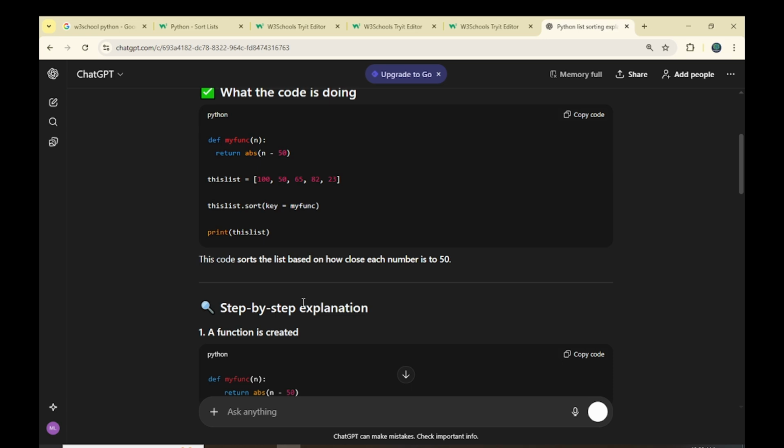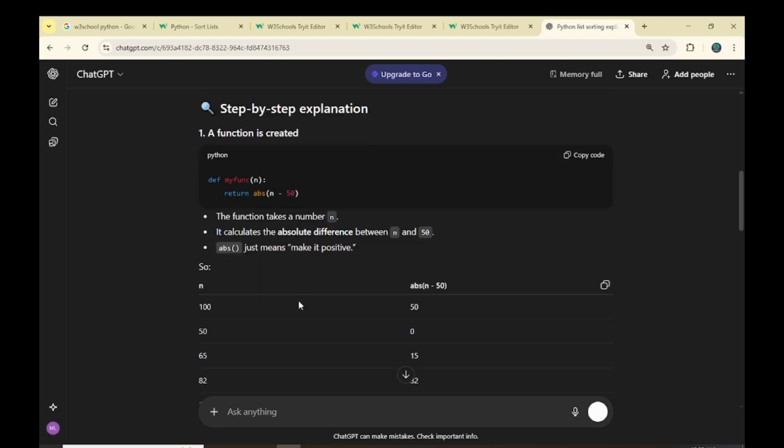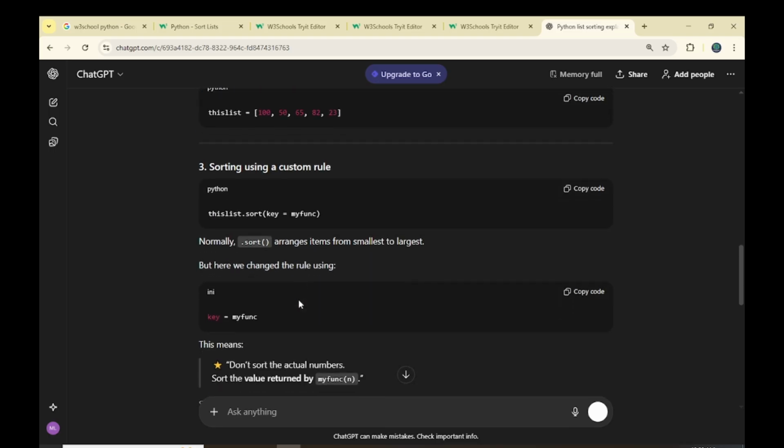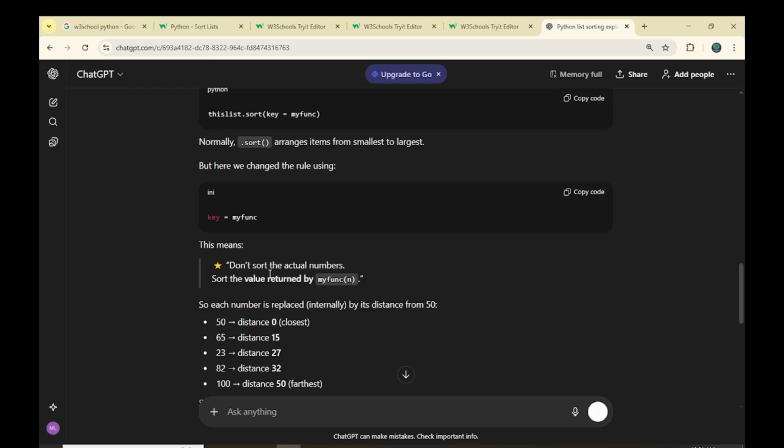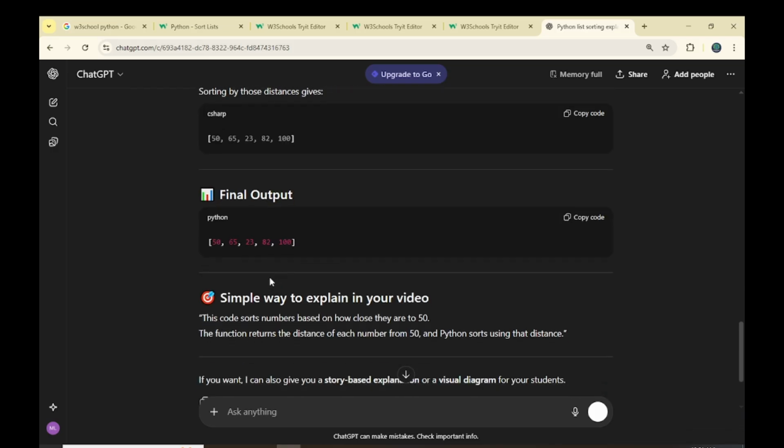This list sort key equals my function. Sorting using a custom rule. Normally sort arranges from smallest to largest, but here we change the rule. This means don't sort the actual number.